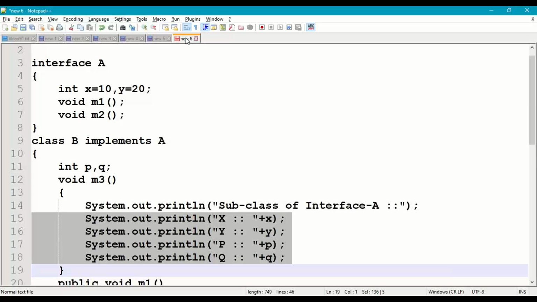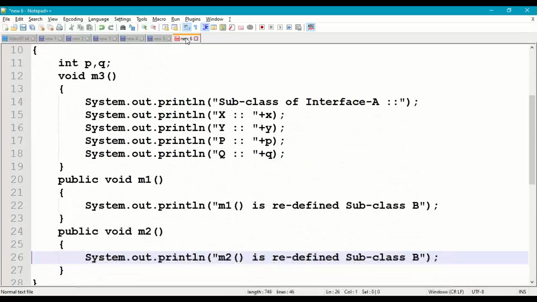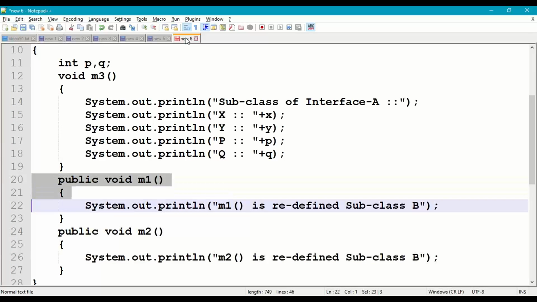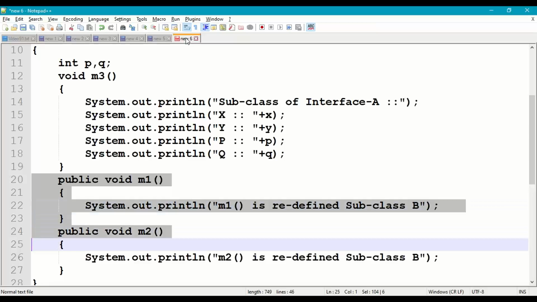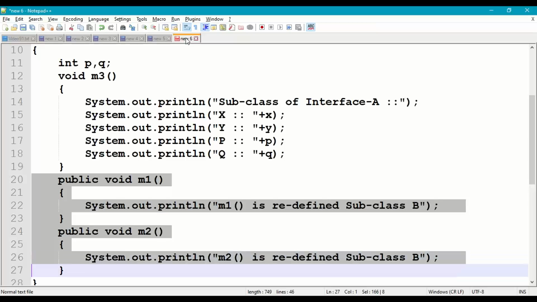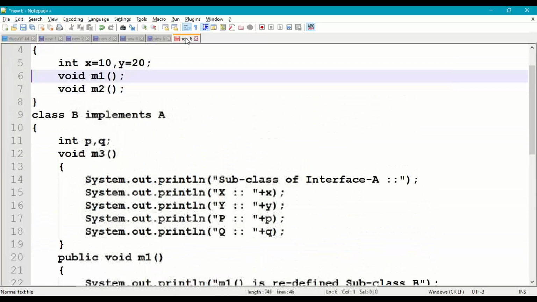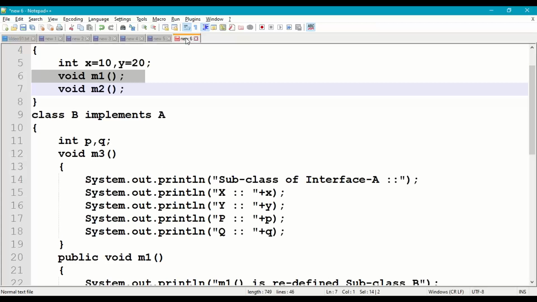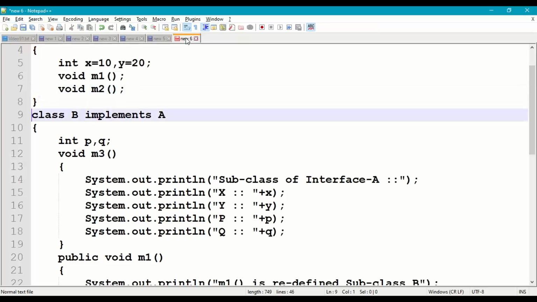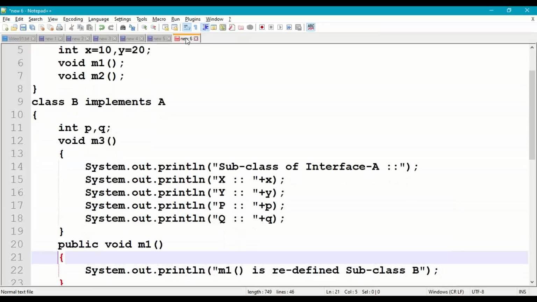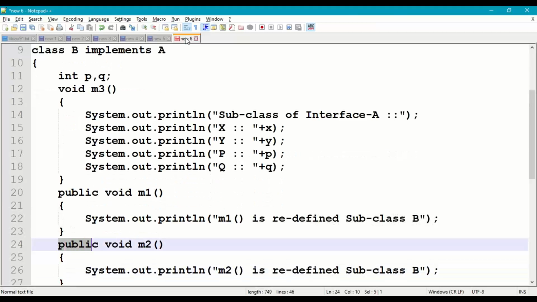The abstract methods M1 and M2 of the interface are redefined in the subclass. Since in an interface abstract methods are public by default, we should redefine them as public only in the subclass. We should not give a lesser or weaker access modifier.